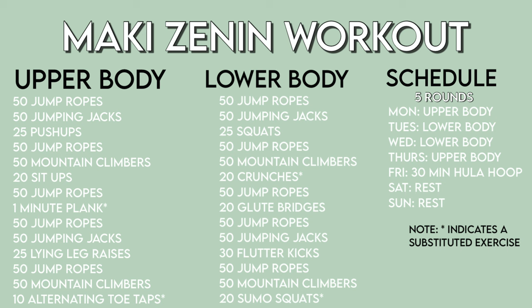it just wasn't working for me, and I felt a little bit of pain and I didn't want to strain myself, so I just did what I knew that I could do and was still effective. So I did 20 crunches instead, and then I did 50 jump ropes, 20 glute bridges, 50 jump ropes, 50 jumping jacks, 30 flutter kicks, 50 jump ropes, 50 mountain climbers, and then another change is that I did 20 sumo squats. And the thing is, what I believe makes this so effective is that you actually do this for 5 rounds. You don't just do it once or twice, you do it 5 times.